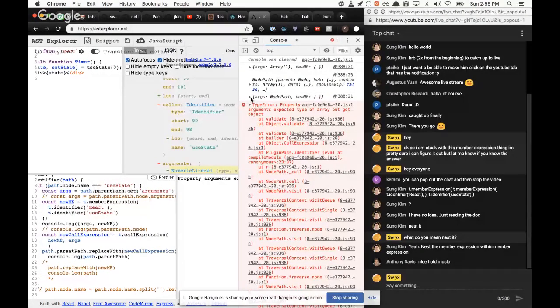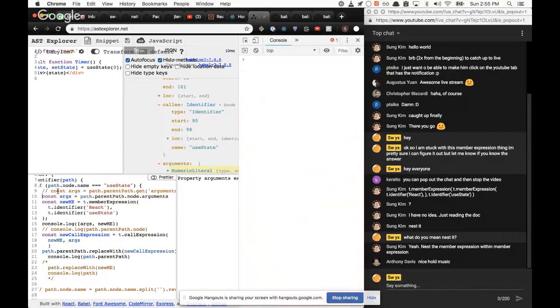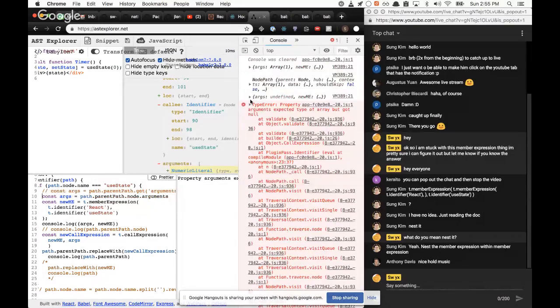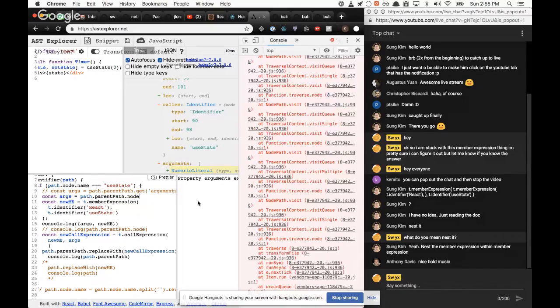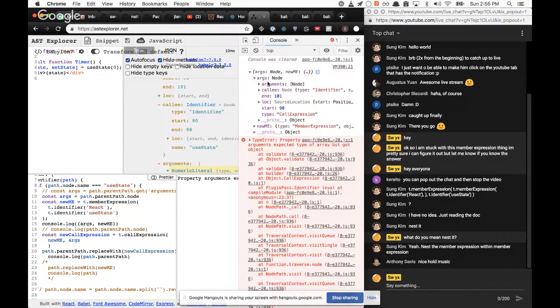Okay, what is args? Oh, okay, I needed an array. All right, so this is an array. This is undefined. Why is this undefined? Let's look at this node. A node should have... oh, I see. Node should have node.arguments. What? That's what I did. node.arguments.